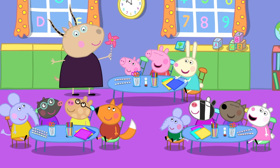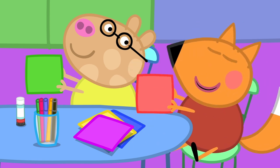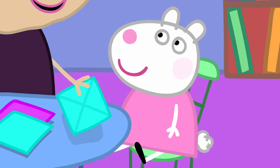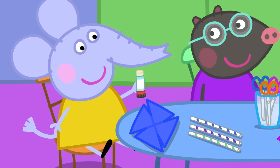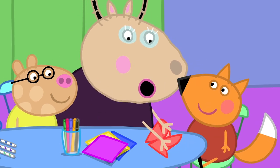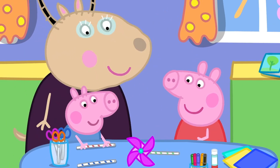Now, it is your turn. I'm going to make a green windmill. I'm going to make a red one. I will make a big one. First, we fold to the corners. Then, a grown-up can do the snipping. Next, we put a blob of glue in the middle. Then, stick it all down. Just one side of each corner, Freddy. Now, we pin it to the straw. Maybe I should do the pinning, Peppa. There!